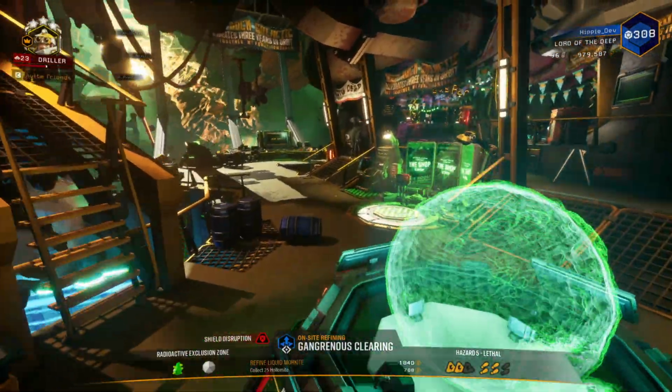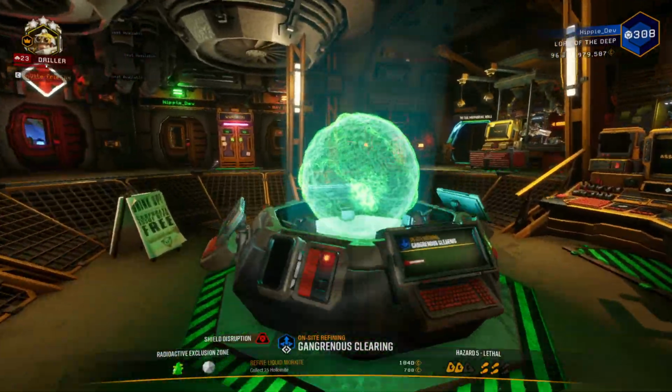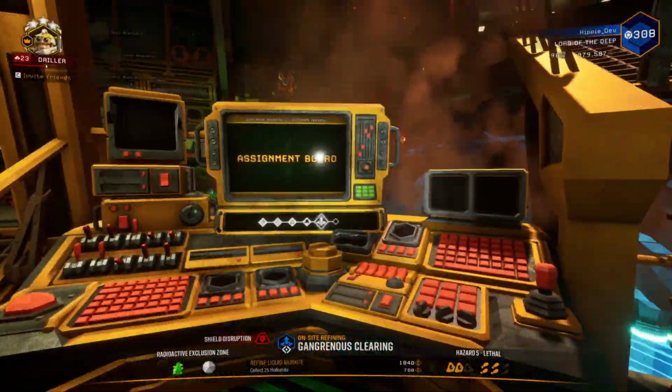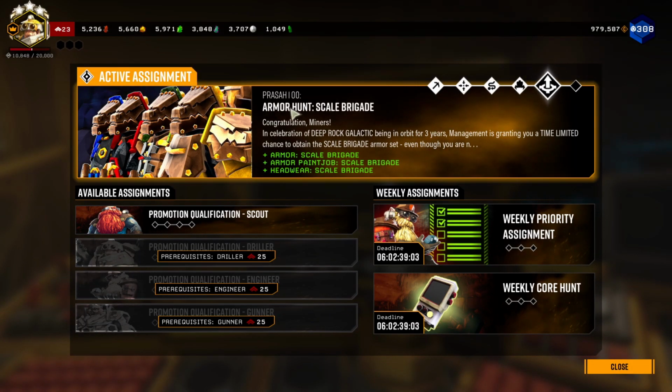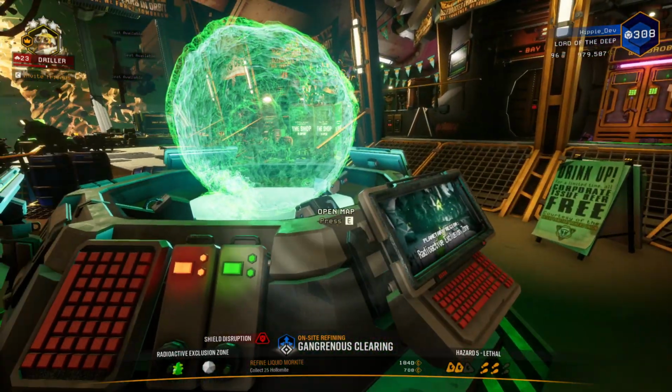Hey guys, Hippie here, and today I'm going to go through a Deep Rock Galactic Driller game. I'm going to be doing a refining mission, and I'm going to be trying to complete the Armor Hunt Scale Brigade quest line. This is all going to be in Haz 5, as you can see.